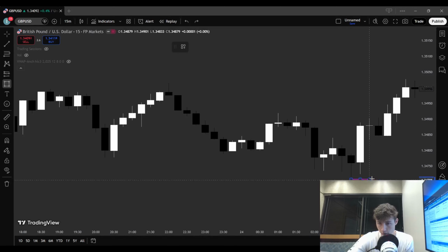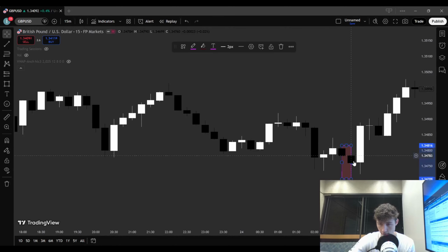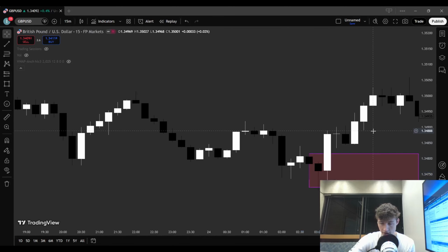We're going to start from the bottom wick, the very bottom wick of this one, and because we have 2 consecutive downward candles before our liquidity sweep, we're going to go from the bottom wick of that one to the top wick of that one, highest high to lowest low, and we're going to drag it out. Then what do we see here?